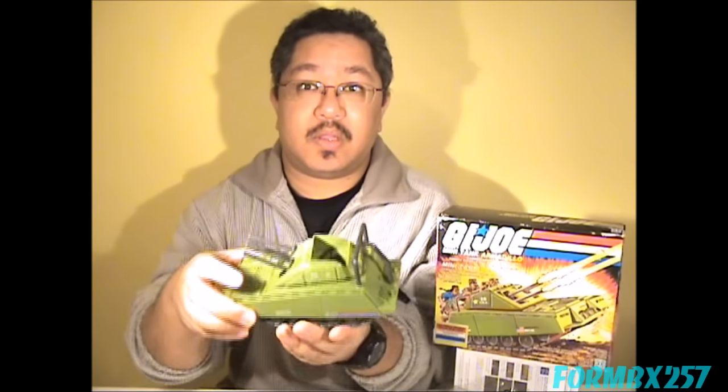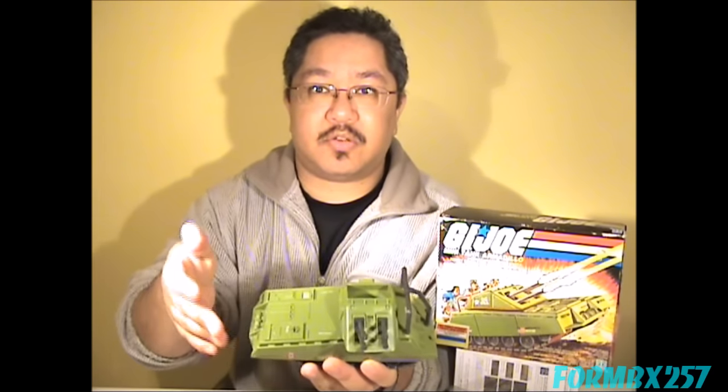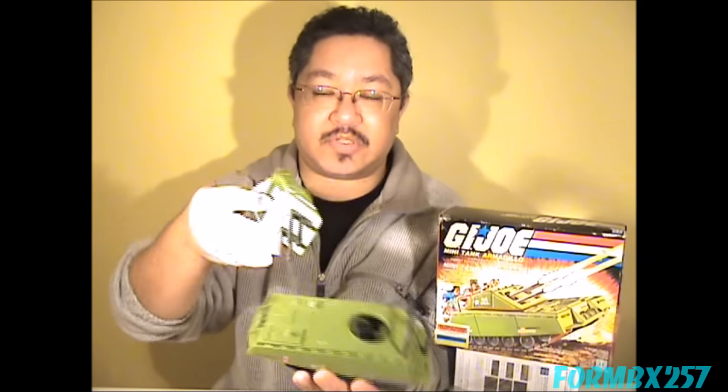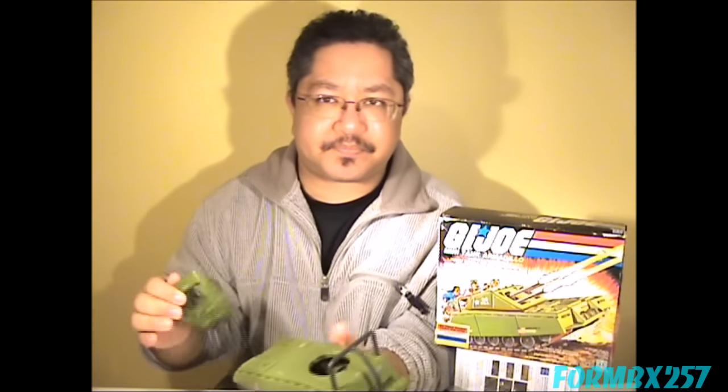Here, Anti-Cybertron wrote, and I'll have to paraphrase this, "He didn't have the Top Gun for a 1983 APC and used an Armadillo turret instead." I thought, you know what, I've got to try that out to see what that looks like. Now, the turret is fairly easy to get off. You just turn it to the side like so and pull it off straight. It doesn't really click in quite that securely, actually.